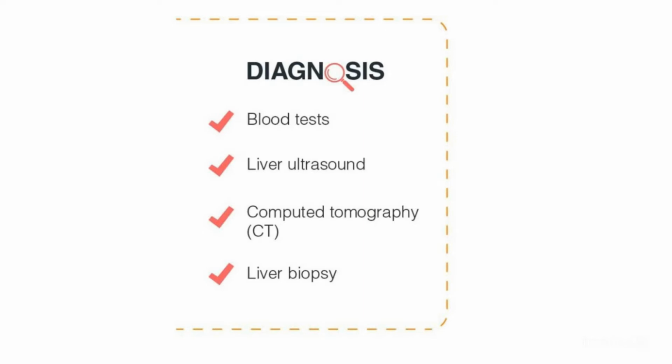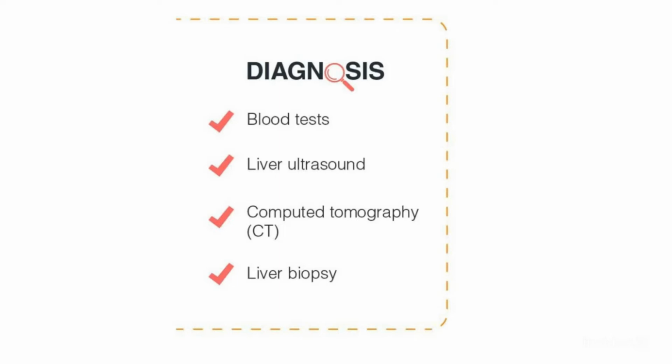How is fatty liver disease diagnosed? Because fatty liver disease often has no symptoms, your doctor may be the first one to spot it. Elevated liver enzymes like AST and ALT may appear on a blood test for other conditions and may raise a red flag. Elevated liver enzymes are a sign your liver is injured.